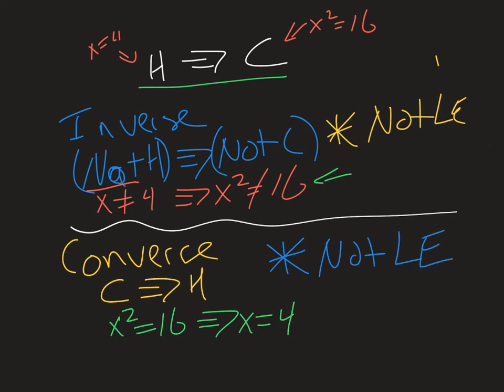Now, sometimes it's important to think about structure, and it's very important to talk about these because they are very close to the contrapositive. And if we try to prove the inverse or the converse, we may not be proving the exact same thing. It may not be a logically equivalent statement, and therefore our proof would be invalid. However, it's important to talk about the structure to really play with the building blocks of logic.